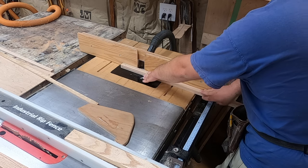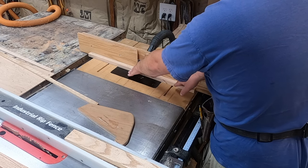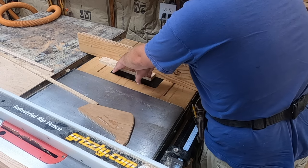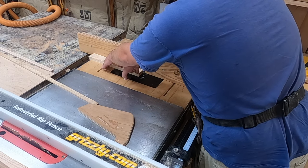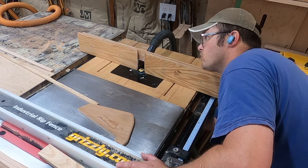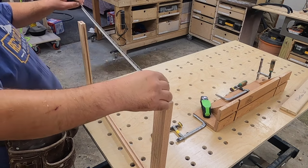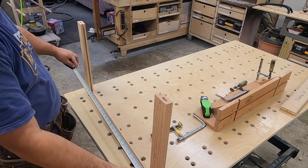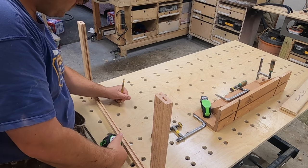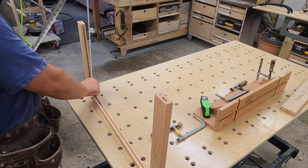There are several ways we could have done our sides. One way would have been using three-quarter inch plywood to just screw it together and trim it out — that would have been fine. But we went with a true five-piece style, which allows for wood movement and actually saves weight because we're able to use a lighter-weight center panel than a solid three-quarter inch sheet of plywood, saving weight while keeping the strength we need.